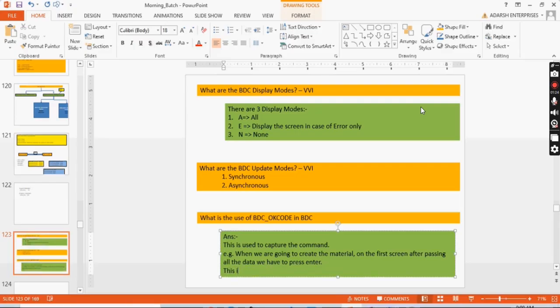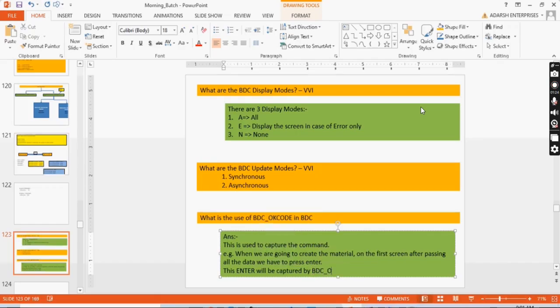So this enter will be captured by what? This enter will be captured by the BDC OK code. That's it. If you tell this much, he should be satisfied, because this is the answer. BDC OK code is nothing but to capture the command, the user command.